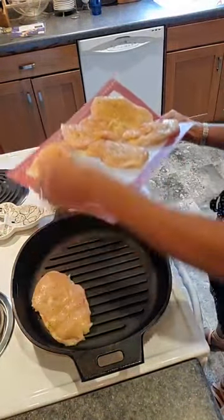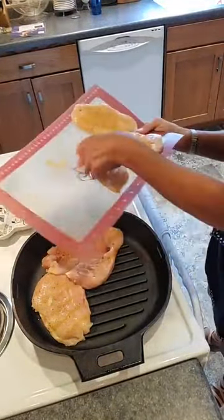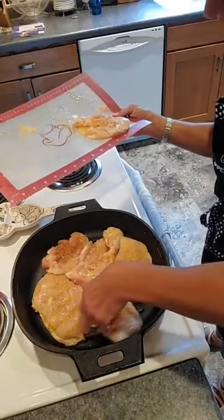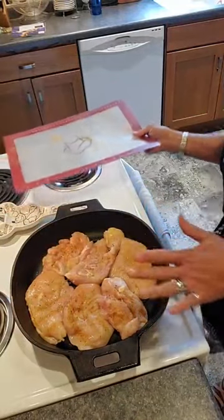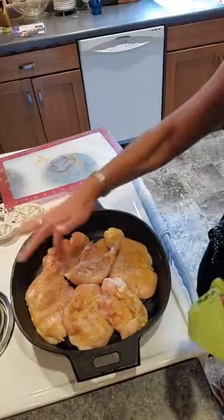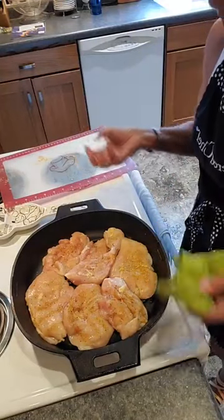We'll just lay these down in here. By the way, Mel Hopkins, this one's for you — we were having a discussion about cooking chicken and getting it to be nice and tender. I'm going to cook this three to five minutes on one side, probably closer to five. You really should leave some space between the chicken pieces so you don't force the moisture out — you want the moisture to seal in when it sears.